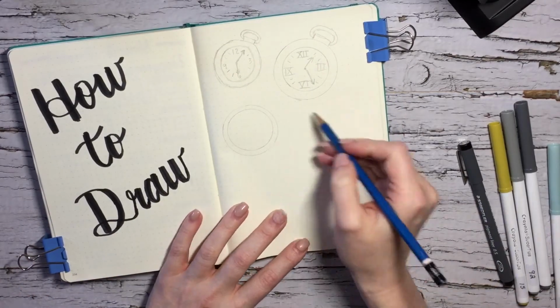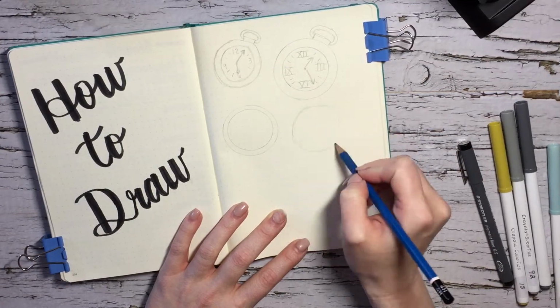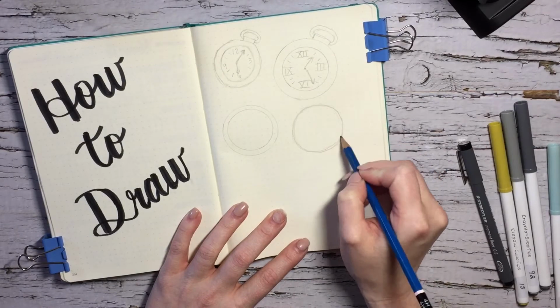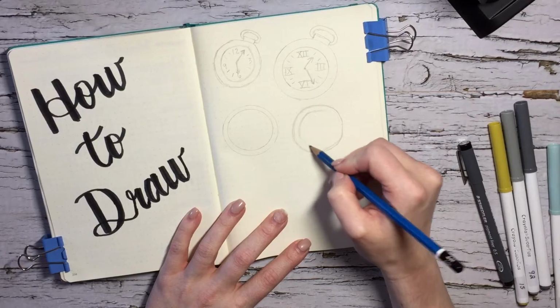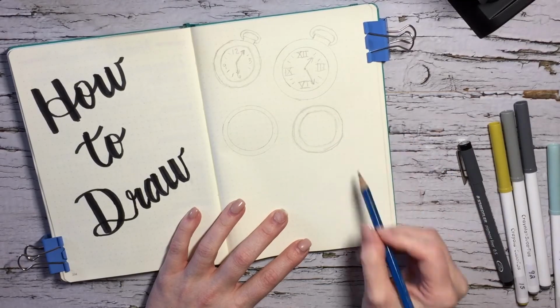Alright, I'll use that circle later. I'll just draw another circle here. We'll move on to how to draw gears or cogs. Again, starting with a larger outer circle and then a smaller inner circle, leaving some space between.